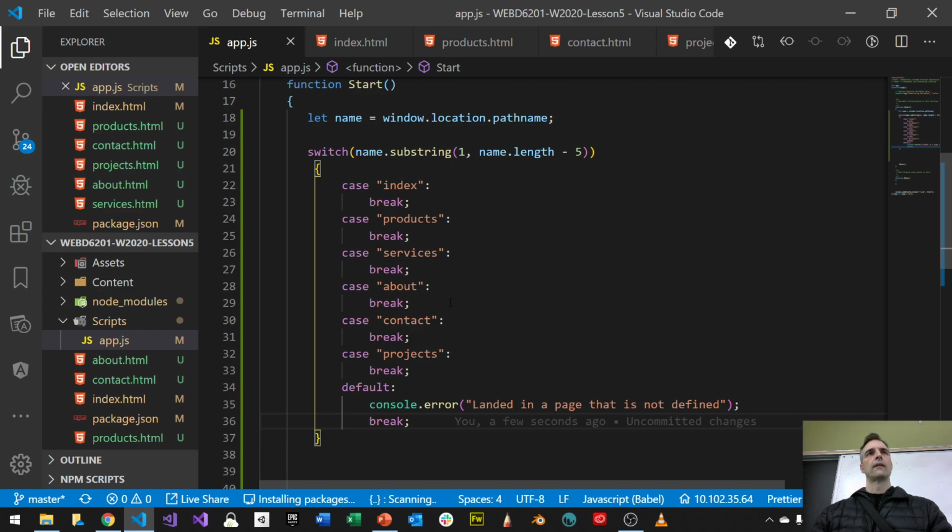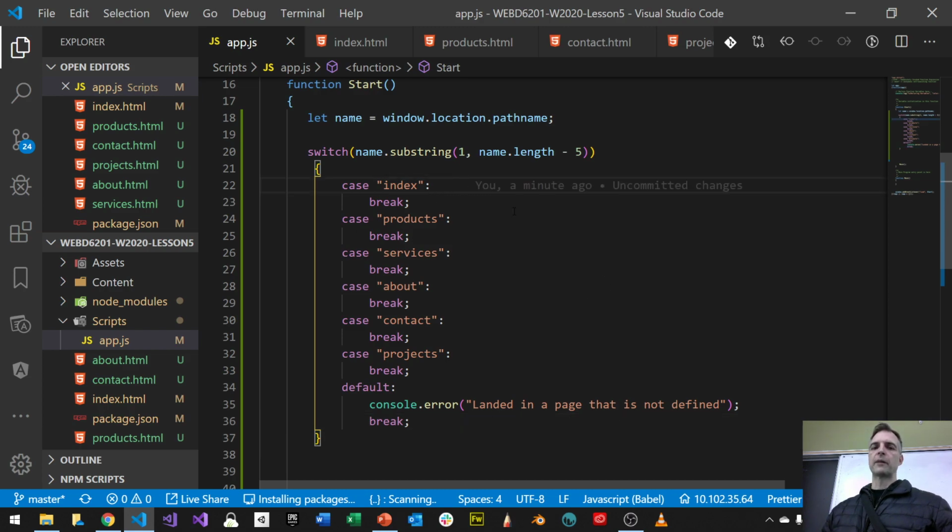Yeah. So is there any reason to have break on the last one, default? Oh yeah, you need it. I recommend it always, just because you never know if you'll add another one. Always have it, because otherwise it'll just fall through. But to your point, JavaScript's not going to complain if that's what you're asking. All right, so this is good.